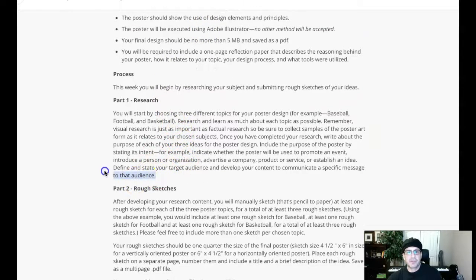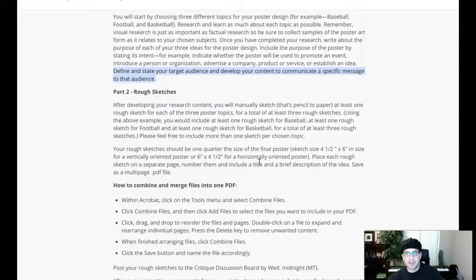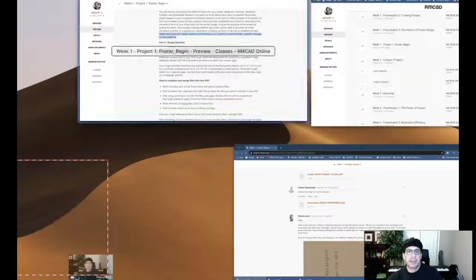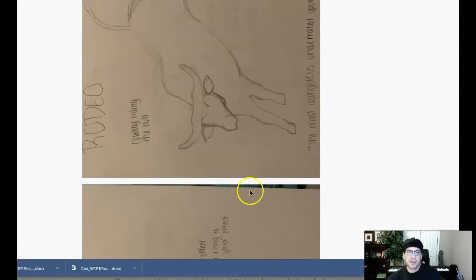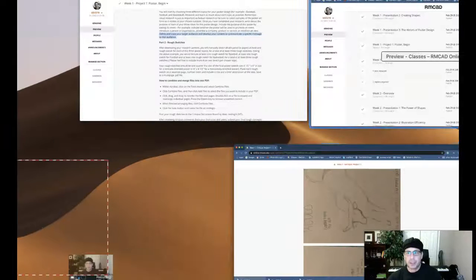Now, you're going to want to define and state your target audience. I would say really define that to a very high degree. Define and describe your target audience to a very high degree. Be as intricate as you possibly can there. The target audience is critically important to any graphic design project. And then, of course, you want to determine or label your intent for type. You've got some of these labeled, so that's fantastic there. Really difficult for me to see because I have to turn my head sideways.